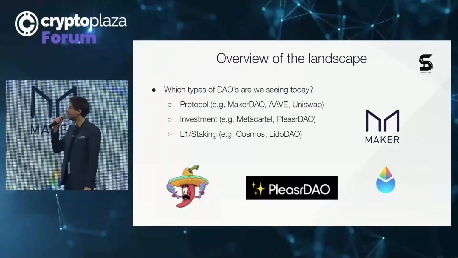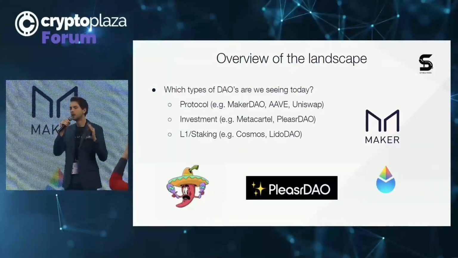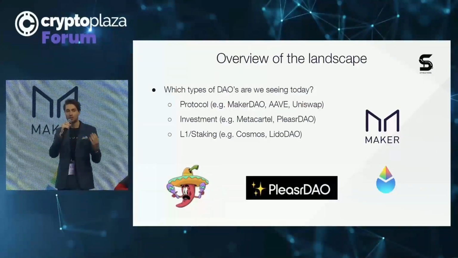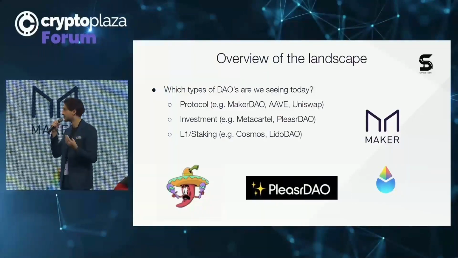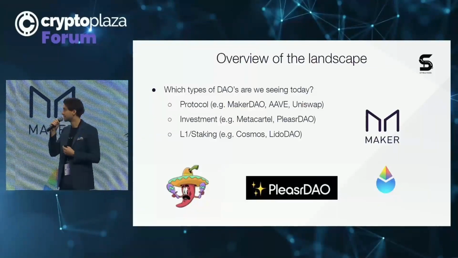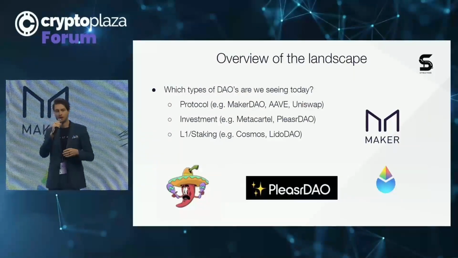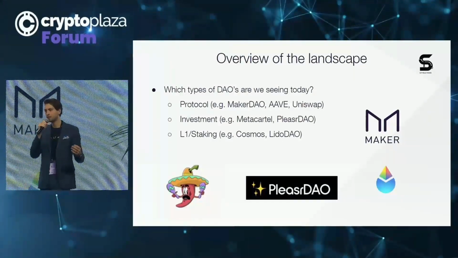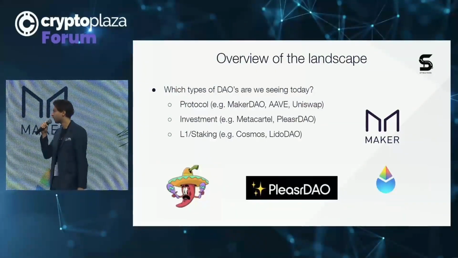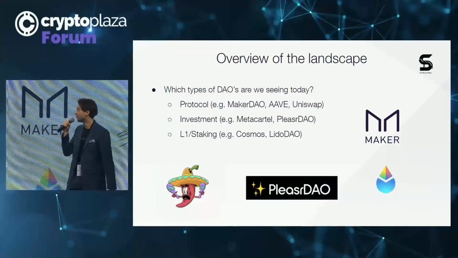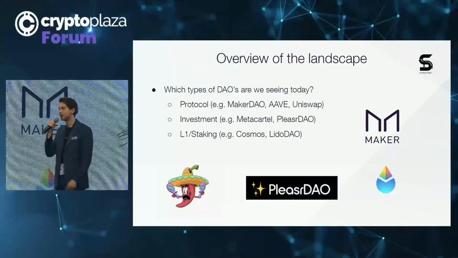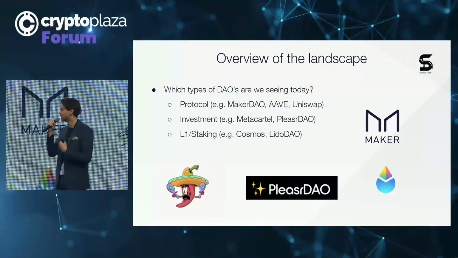So as of today, we see mostly the very popular DAO types. We see the protocol DAOs, which is one of the ones that I'm also part of at Maker. We see also things such as Aave or Uniswap, and in general we see most of the protocols, whether it's DeFi or NFT-based protocols, they want to move towards DAO governance and basically set up a community-driven project rather than having it controlled by an internal entity.